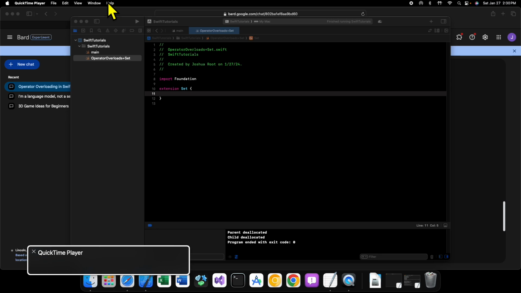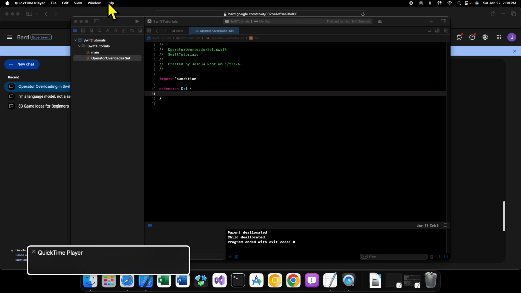So let's get into exactly what operator overloading is. The concept of operator overloading essentially allows you to define new functionality for a built-in operator, such as the plus, minus, multiply, divide, modulus, whatever operators in Swift, to do something that is semantically consistent with the operator's functionality, what you would expect it to do with a specific type.